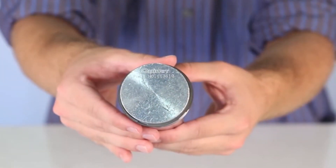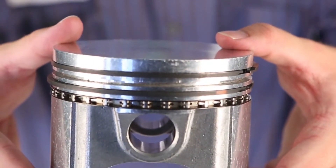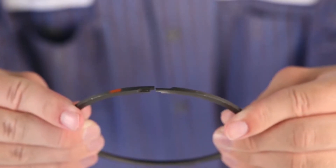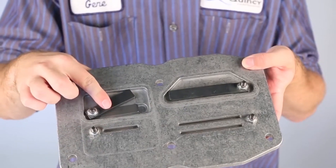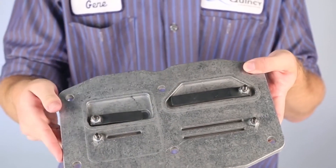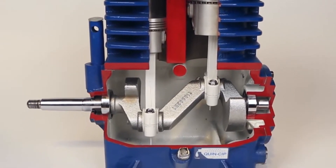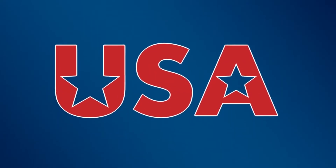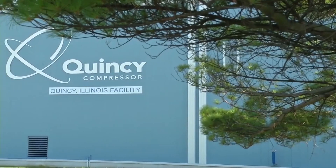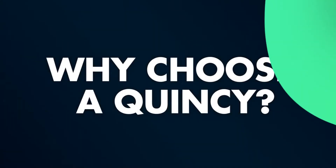This includes the built-in thermal overload protection, how quiet it is, and its durability under extended periods of use. This air compressor is designed to run cooler, so it runs more efficiently than a lot of its competitors. With its long run times, you won't have to stop what you are doing to wait for more air to be available. It's made in the United States, and the Boulder-made motor is one of the aspects that pushes this compressor over the top in the 5-horsepower category.